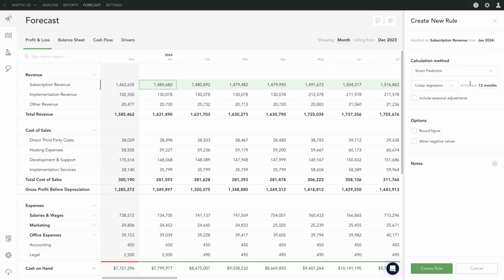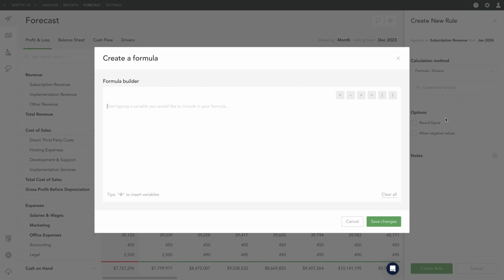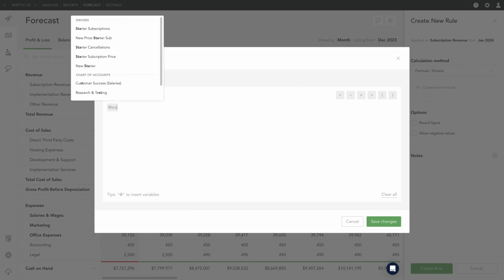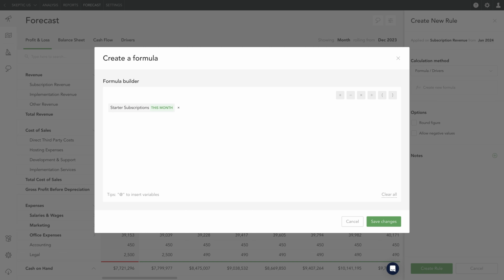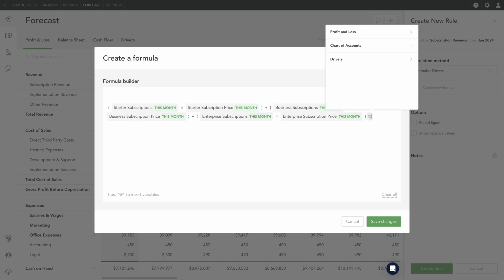In this case, we'll use a formula driver value rule to incorporate the drivers we imported into the forecast. Our subscription revenue will be based on the number of each subscription type multiplied by the subscription price. If we wanted, we could also reference other accounts on the profit and loss in our formula, instead of, or with, our imported drivers.